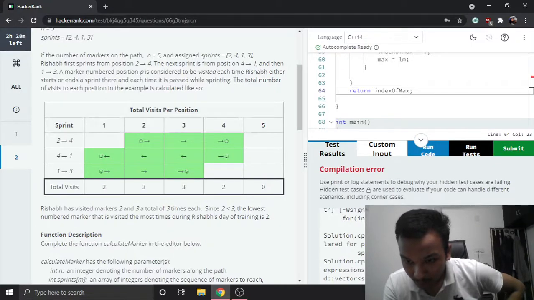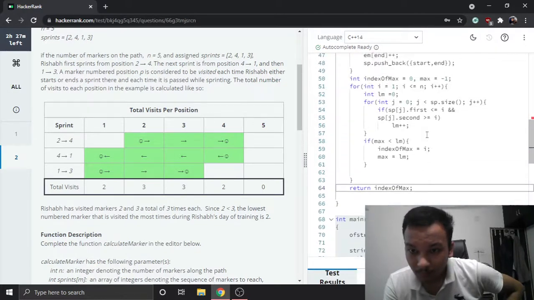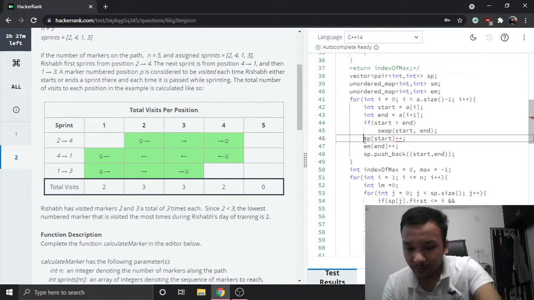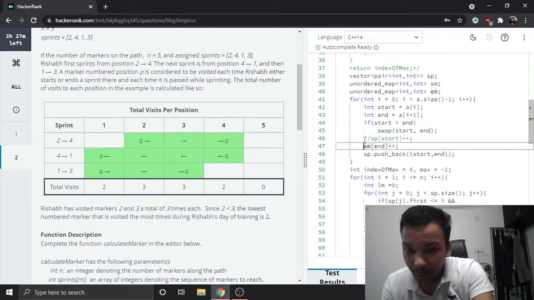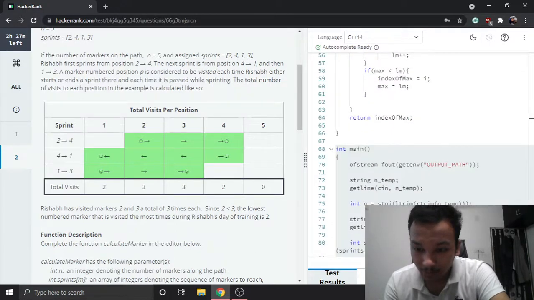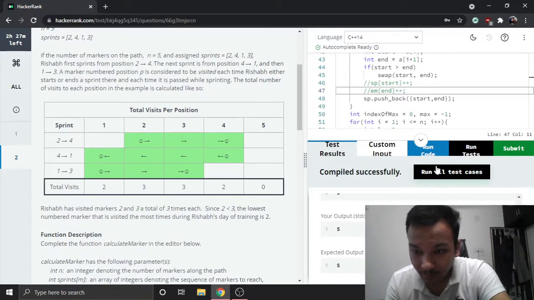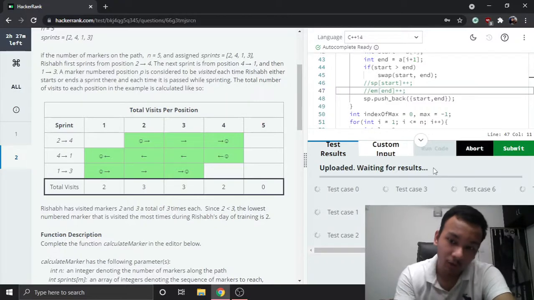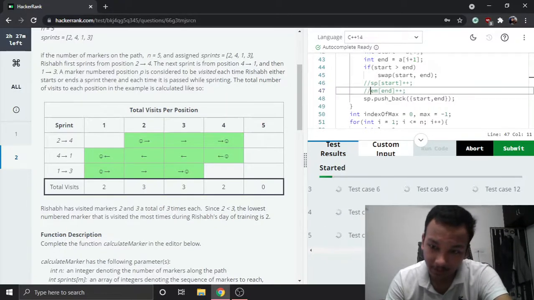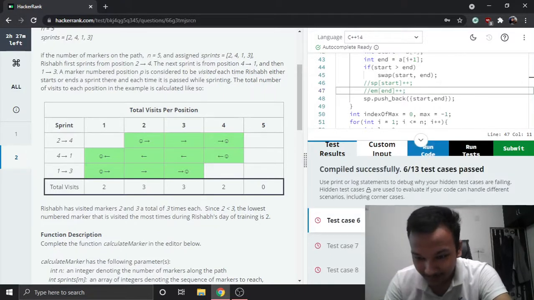Plus operator. sp dot size. I think it's because of this. Now let's run the code again. Compiled successfully, output 5. Now let's run all test cases again and see if this works. I guess it will not, but still, okay. This is definitely not working.